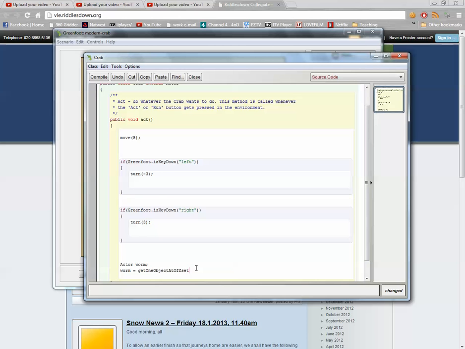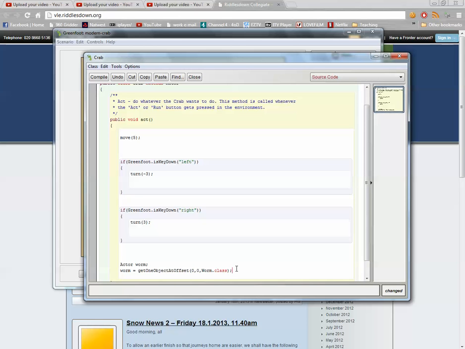So get one object at offset is a method that Greenfoot provides. And my offset is going to be 0, 0 because I want my crab to be right on top of him. So I'm going to put 0, comma, 0, comma. And then I'm going to say worm with a capital W dot class.